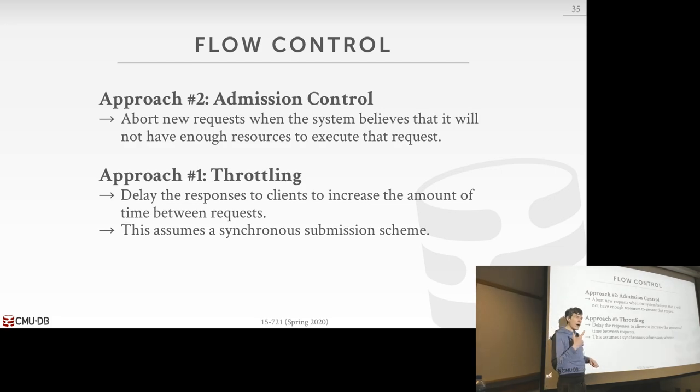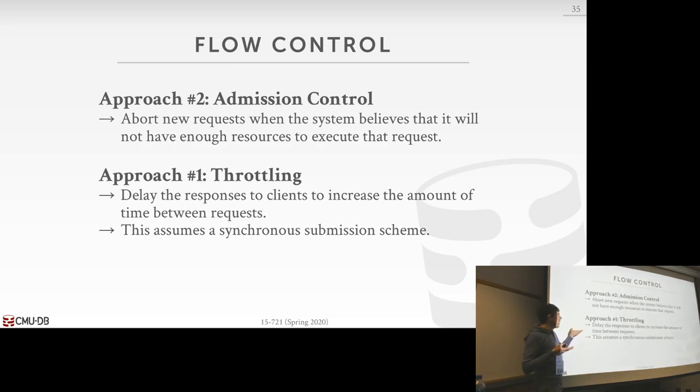I don't think in the Postgres protocol you can send back a specific rejection, but you can send back a query failed or close the connection. Throttling means you introduce some artificial delay for queries as they show up. I sleep a little before I start processing the query, or as I'm running the query. That way, queries are not all trying to do work at the same time, which smooths things out, and I can actually make forward progress.